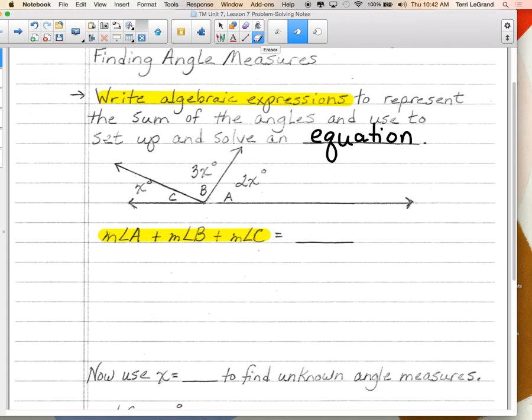Well, how we will get the equation is we will figure out some sort of a relationship all those angles have, and then we'll be able to say, oh, well then, this is what they should add up to. And we know some relationships, don't we? Tell me, what do the angle measures add up to in a triangle? You just did some in your homework for today. What do the 3 angle measures in a triangle add up to, Caden? 180 degrees.